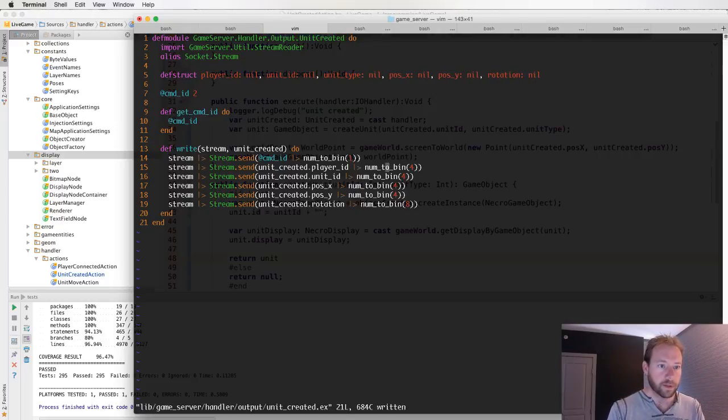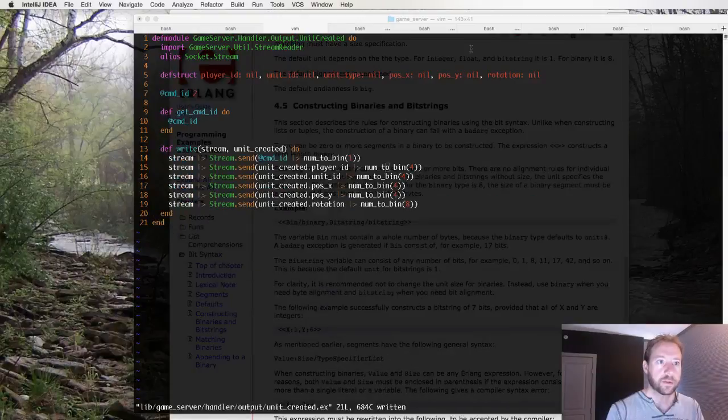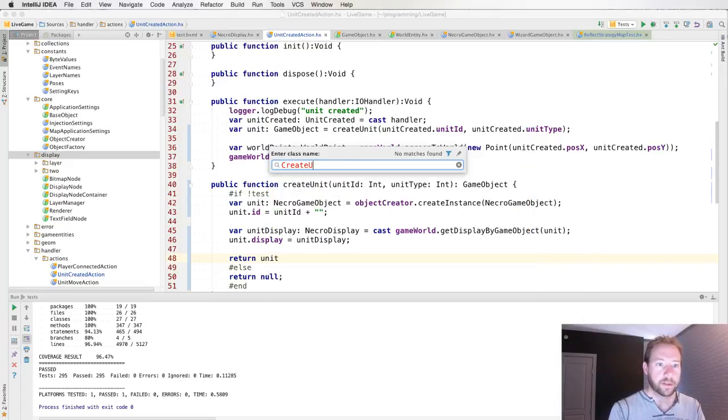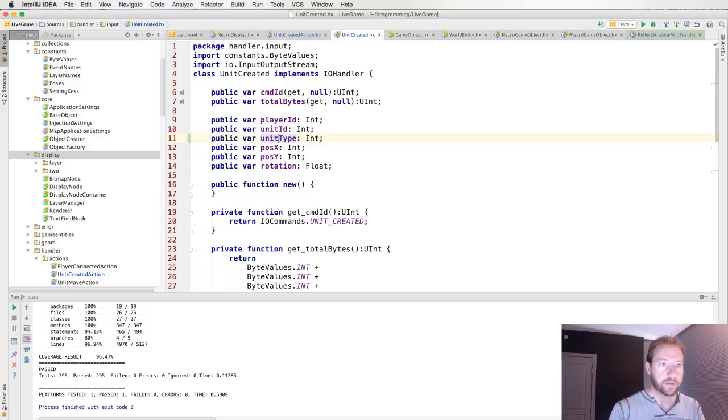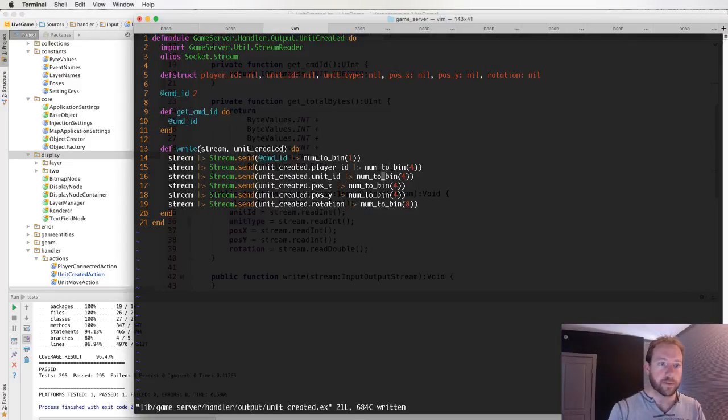And one thing that we need to do is identify what the order is real quick. Create unit. Darn it. Long button. Create unit created. So it comes after unit ID. Okay, so I've been consistent with that. So unit type.